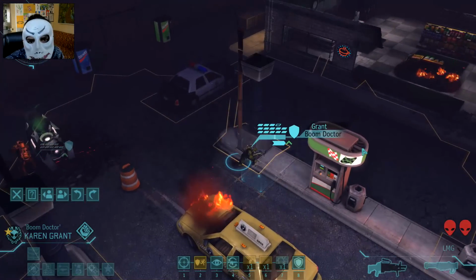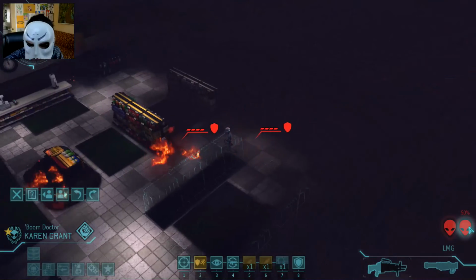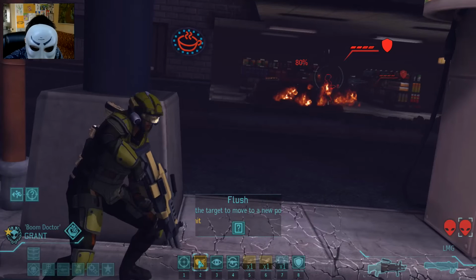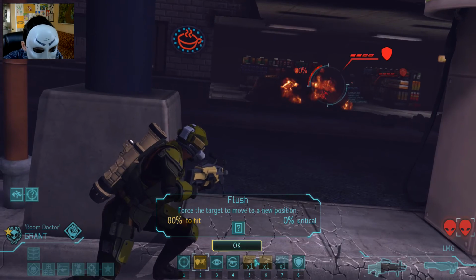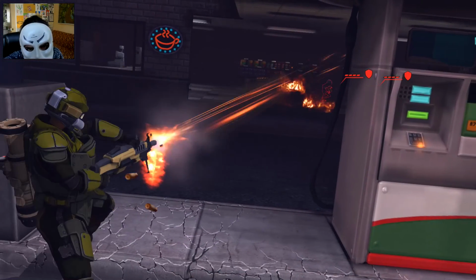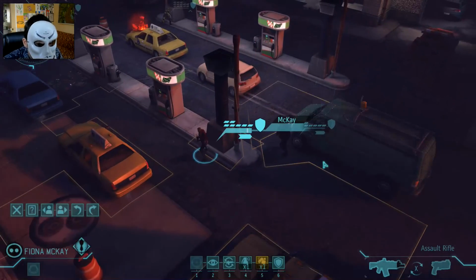I'm actually thinking to reload here. Or I can flush another one. You know what? Let's flush another one. 80%. Yeah, why not? We may not need our gun. We have rockets and we need to have a stun. Get out of there. Nope. Wow, 80% miss? Okay.